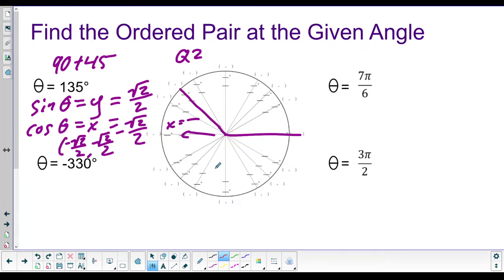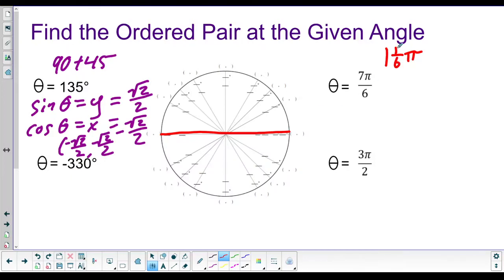If we look at 7 pi over 6, we want to split this up into whole pies and figure out how much farther we go. So 7 pi over 6, 6 goes into 7 one time with one extra 6 left over. So it might be helpful to think about it as 1 and 1/6. 1 pi is 180 degrees. So we need to go a sixth of pi past that. 1/6 of pi, or pi over 6, is equal to 30 degrees. So we're going to go to the first increment of 30 past 180. We're going to go to that first line.